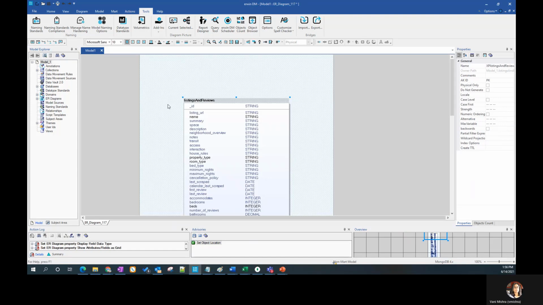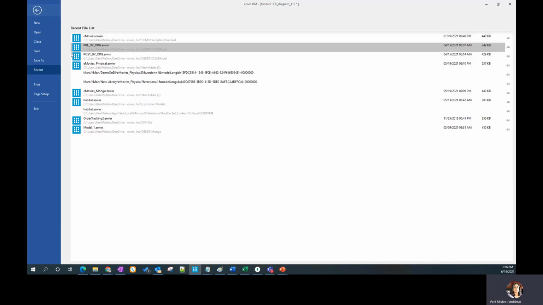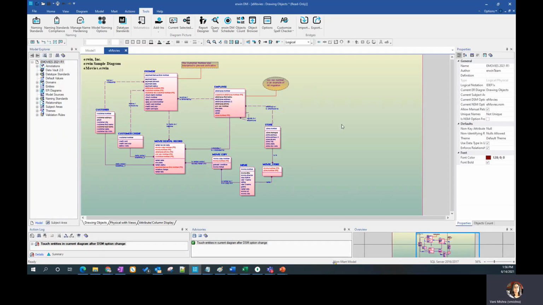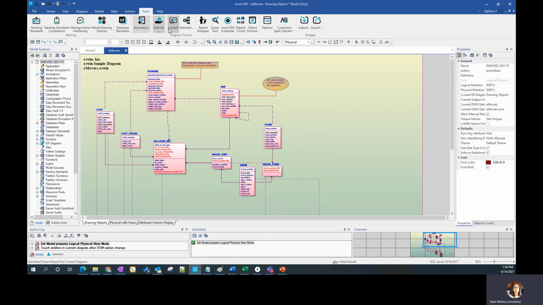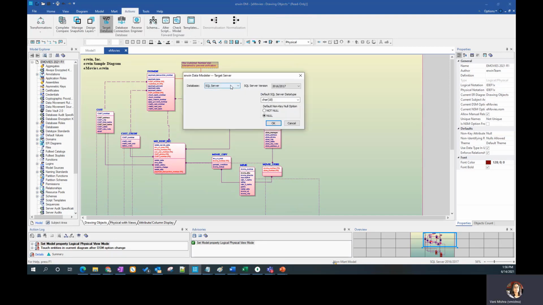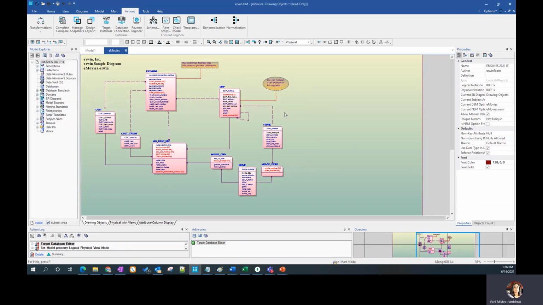And I would like to show you eMovies very quick. This is still a relational model, and if you would like to manually do the auto denormalization, you can still do it. I'm going to change my physical model here. Target database, let's change it to Mongo one more time. And this time, we'll uncheck the Mongo auto denormalization. Check it. I want the report.